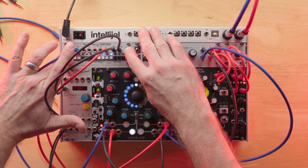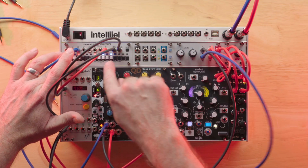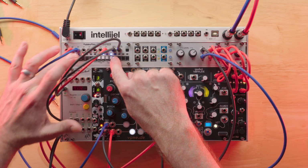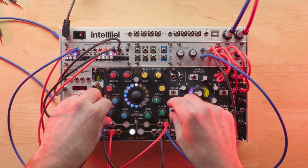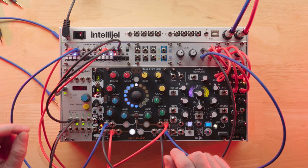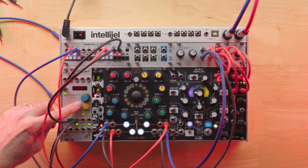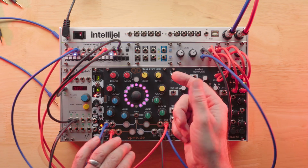So I'm going to go to bass drum and just go ahead and put in a little pattern, and I'll go to snare drum and put in a little pattern. Make sure that our decays are set at a reasonable amount. Pitches are all normal. If I hit play, you can hear some events on here. So let's go ahead and get this set up to be more drum-like.